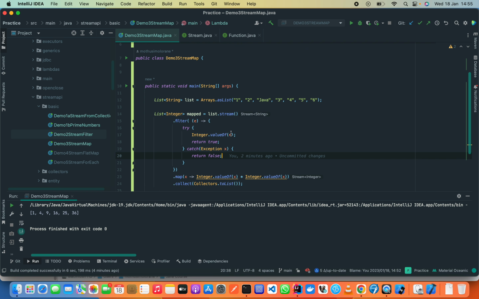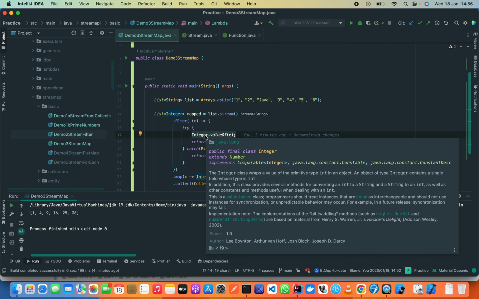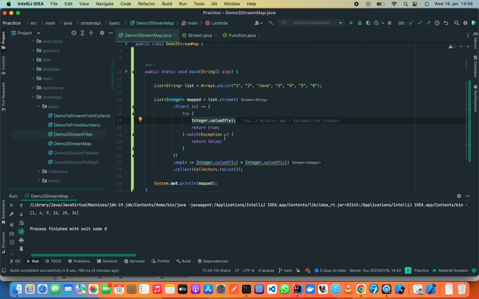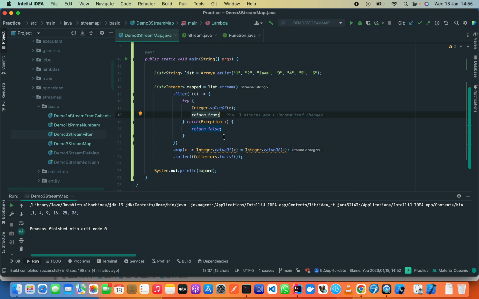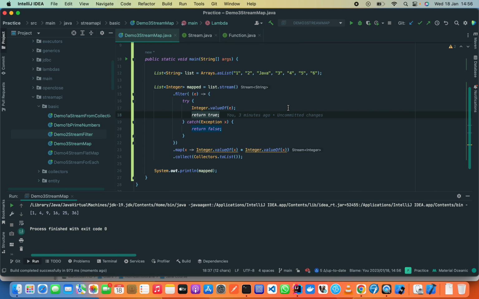So that means when we try to find the value of it and it throws an exception, it could be a NumberFormatException or whatever you call it. It means that thing is not a digit, not a legitimate digit or integer that we are looking for. If it does pass well, it will reach this statement and execute it. So let's run this code. As you can see, we were able to filter this.